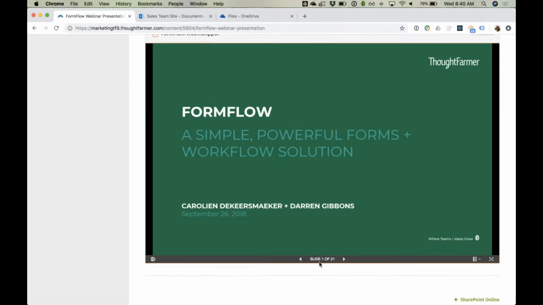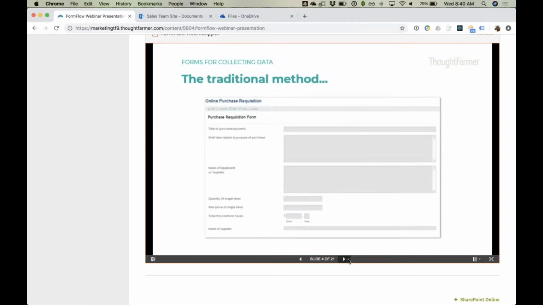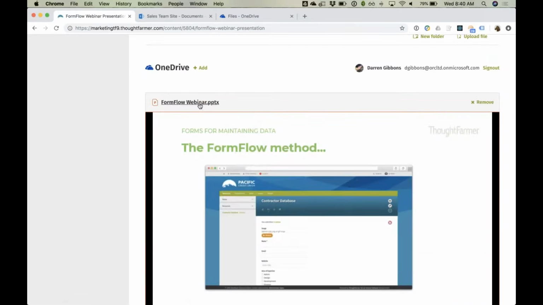And so now you can see I've embedded the PowerPoint into the page, and I have the full preview functionality here. So I can click through those slides, but I can also click directly into that document as well too, and now I'm editing it there in PowerPoint Online. There's other file types that we support as well.